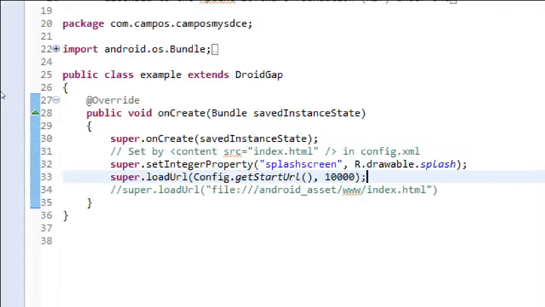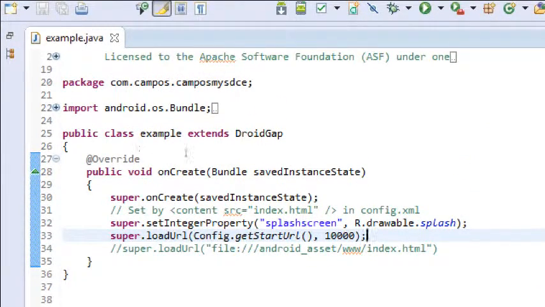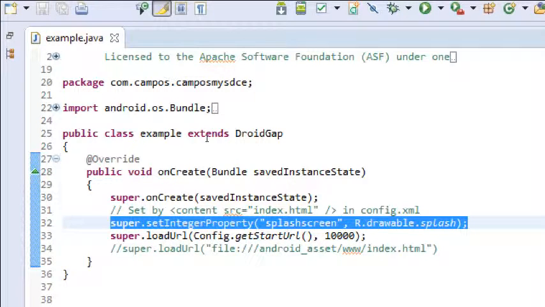Let me zoom in again. So, those lines. The line 32 we wrote together. So here it is right here. There it is. It's looking pretty crisp. Way better than the emulator. So it's going to go there for 10 whole seconds. We'll shorten it in a moment. But so line 32 we wrote. Make sure it's all spelled properly. And line 33 we added that extra comma and the length of time.